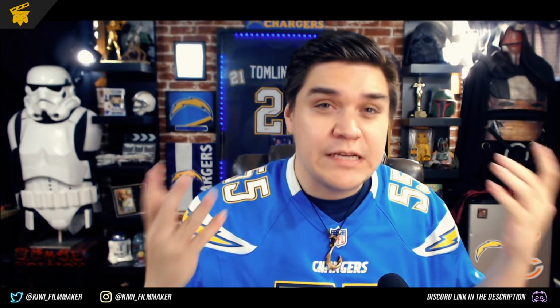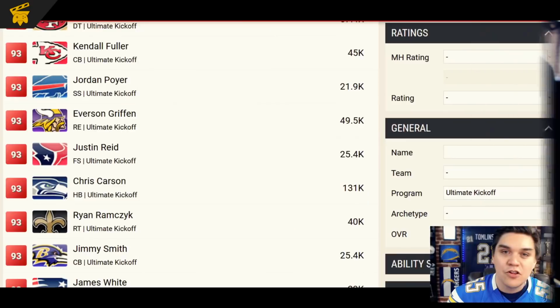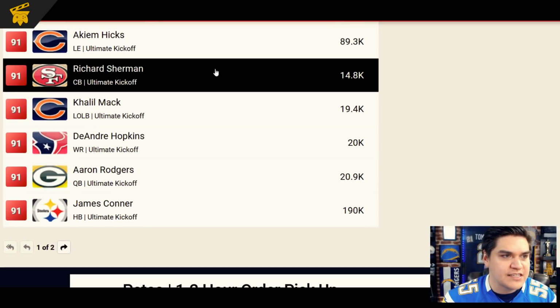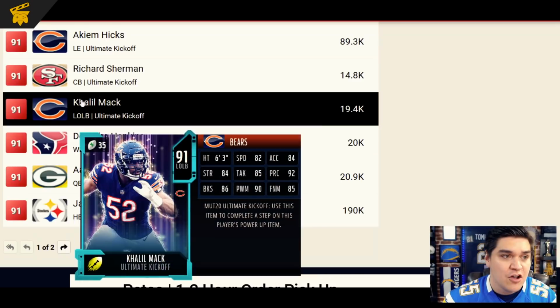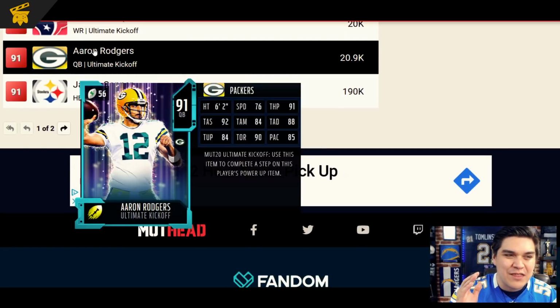But there are some really big cards probably dropping next week. I've got my idea of who I think they might be, but let's take a look at who they were last year. They were 91 overalls. I think we got 4 really good ones. Yes, here they are. We got a Richard Sherman 91 overall. We also got a Khalil Mack last year. Then we had DeAndre Hopkins. And then again, it probably tied with Khalil Mack. Aaron Rodgers was also really, really nice at that point of the game.